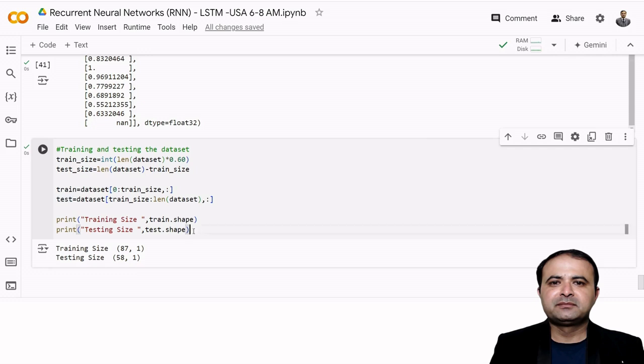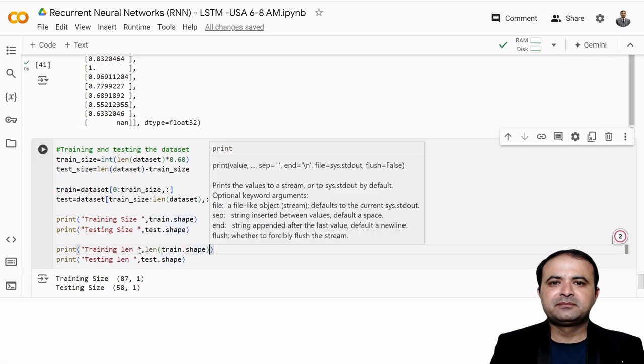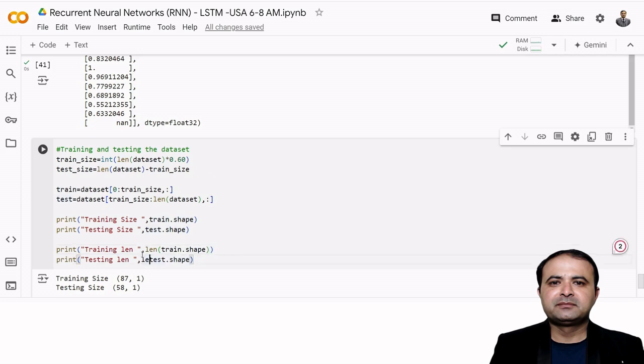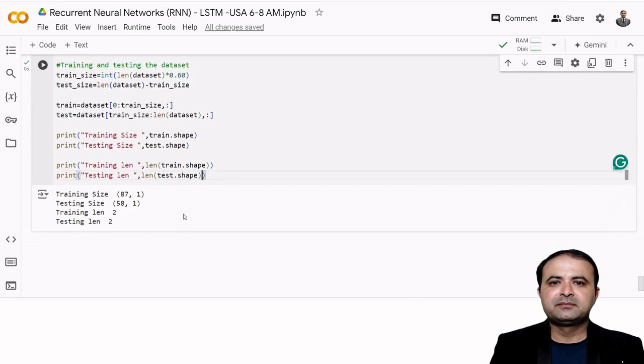And if you want to count the length, so you can see I have successfully transformed this data.